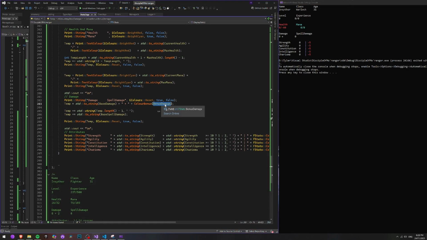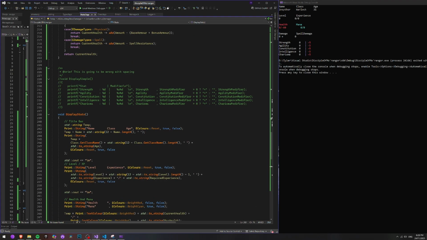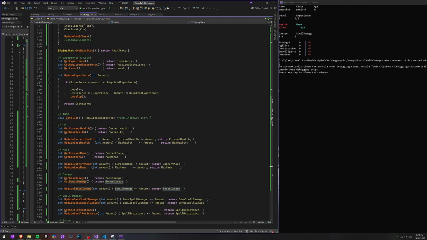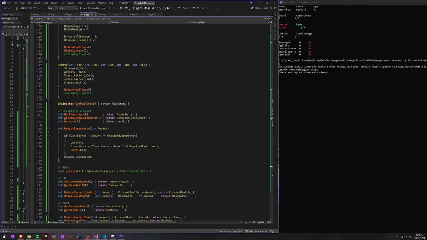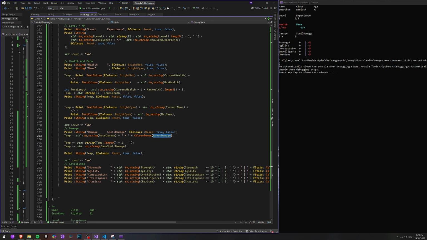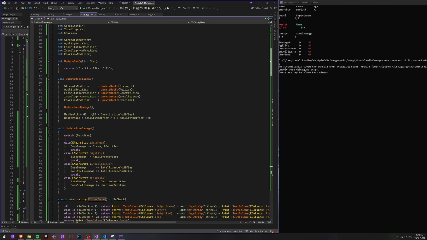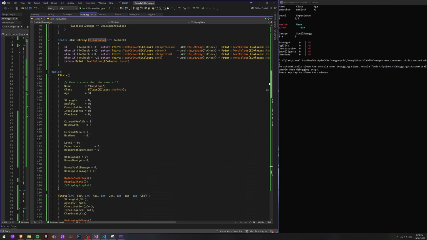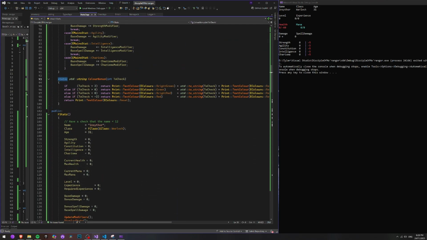Okay. And here we have bonus damage, and I'm passing it bonus damage, and this doesn't even have to be static if I'm being honest.